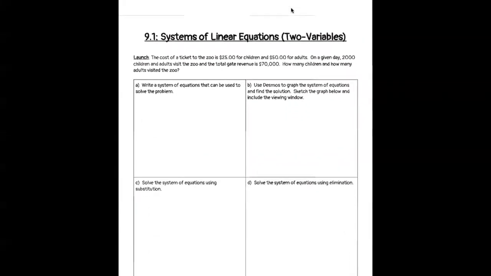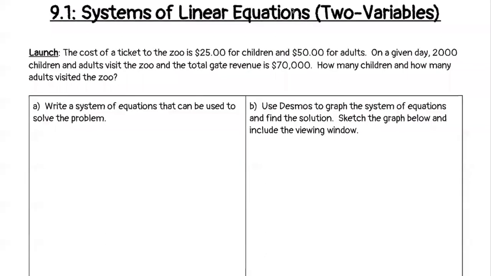All right. So folks, we took a look at this 9.1. I kind of threw you into this question about going to the zoo and how much it might cost, and ultimately to figure out how many children and how many adults visited the zoo. And so there were 4 parts that I wanted you to go over in your small groups. I'm wondering if there was any particular place where folks were feeling stuck. That way we can sort of target what we do as we're going through this.